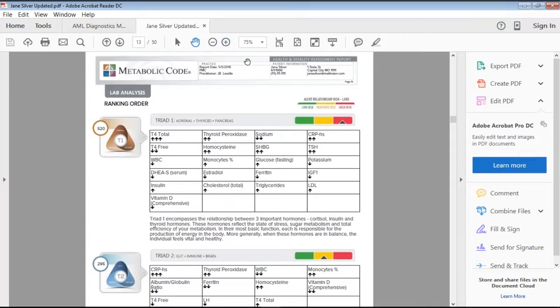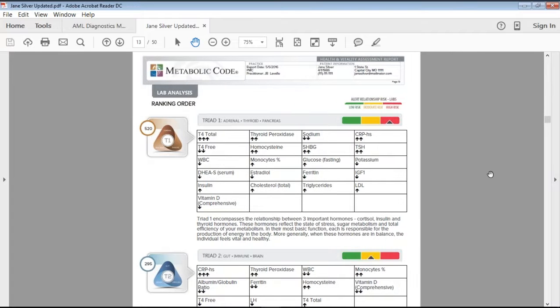So we've aligned labs and symptoms within a triad, but of course there are metabolic levers and influencers that might primarily locate within one physiologic domain, but have real import across other domains. So for example, in this particular patient, we know that homocysteine, which would of course live in Triad 3 in terms of cardiopulmonary neurovascular, is really important as a marker for B vitamin status, which has to do with stress. It has to even do with blood sugar control. And if it's elevated, we want to have a weighting system to give some import into Triad 1. So we have a Triad 3, Triad 1 relationship here just on the homocysteine.